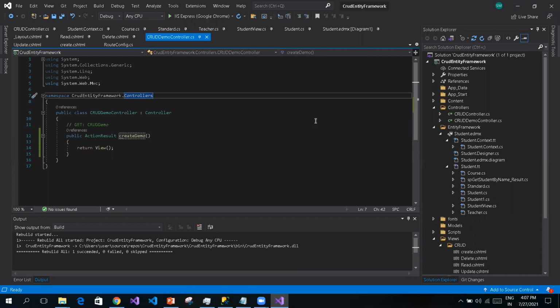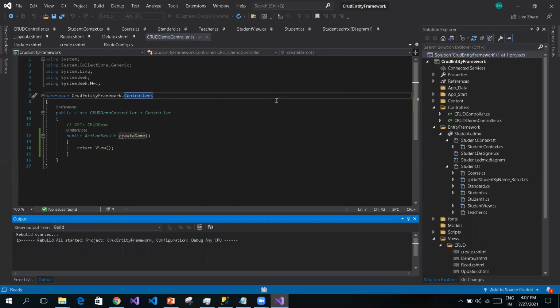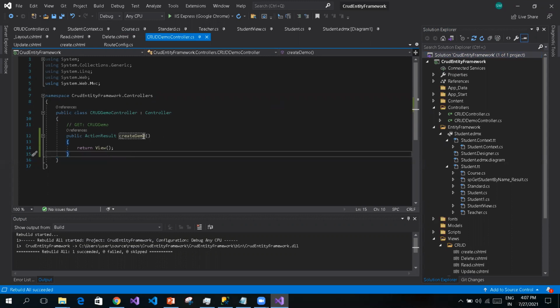The resolution of the previous issue we faced is just to go back and build the solution. If you just rebuild the solution, whatever the ambiguous issue we saw is going to resolve. So yeah, I did that. Now I guess we should be able to create a view for demo.